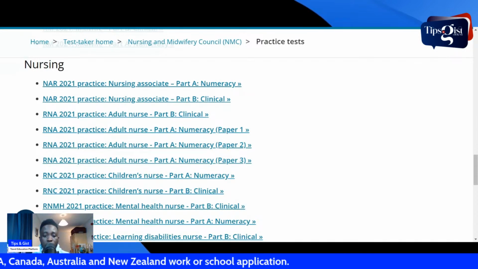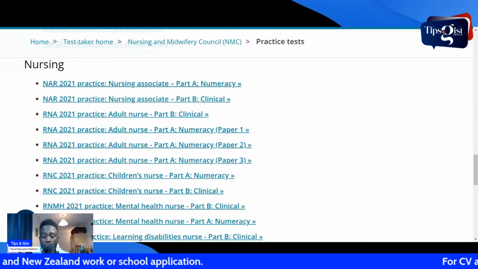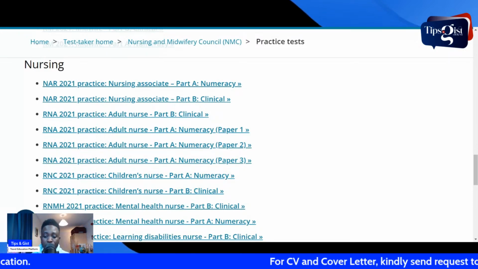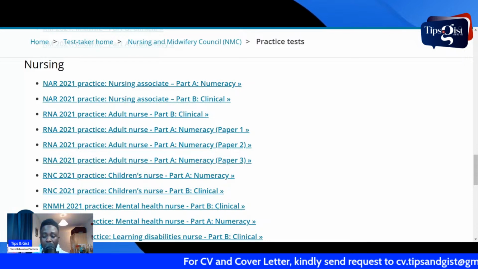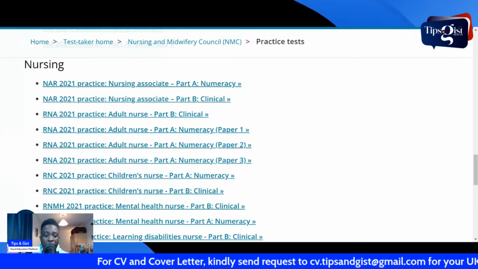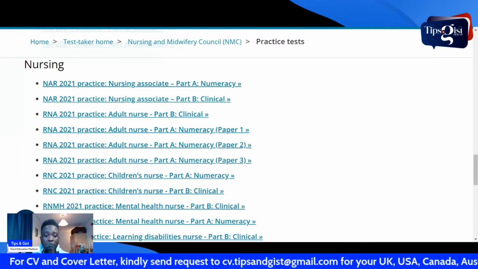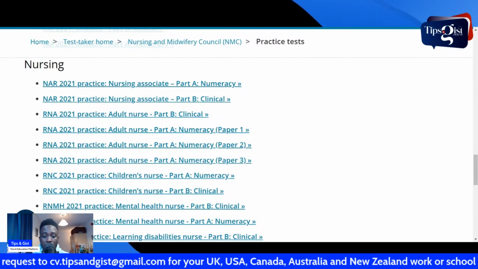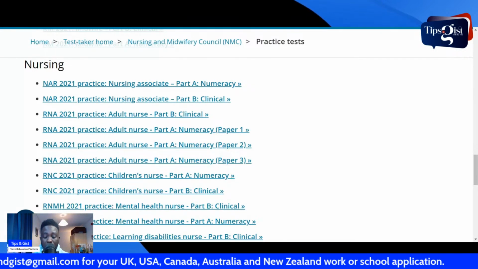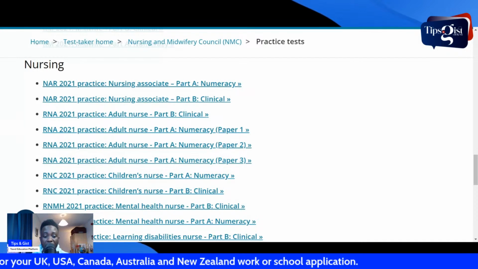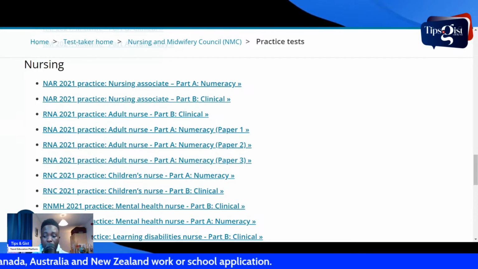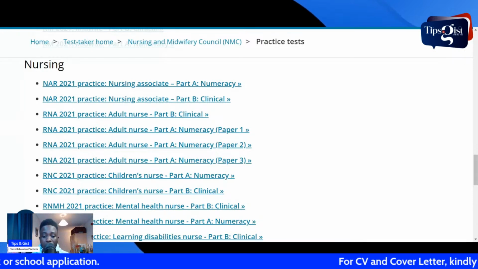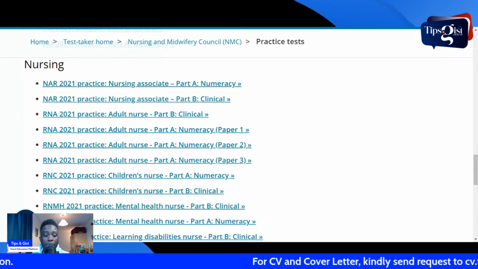Right? If you are going to redraw lidocaine, lidocaine is being redrawn in the emergency, in adult nursing, and it's being redrawn at the labor room, labor ward. It's also midwifery. So you can use the same numeracy for midwives, and you can also use that of adult nurse as your rehearsals. Okay, so going to mental health, it's the same thing. We give diazepam in the mental home, we give diazepam at the emergency unit, we give diazepam at the general ward. So you can just use those numeracies as examples.